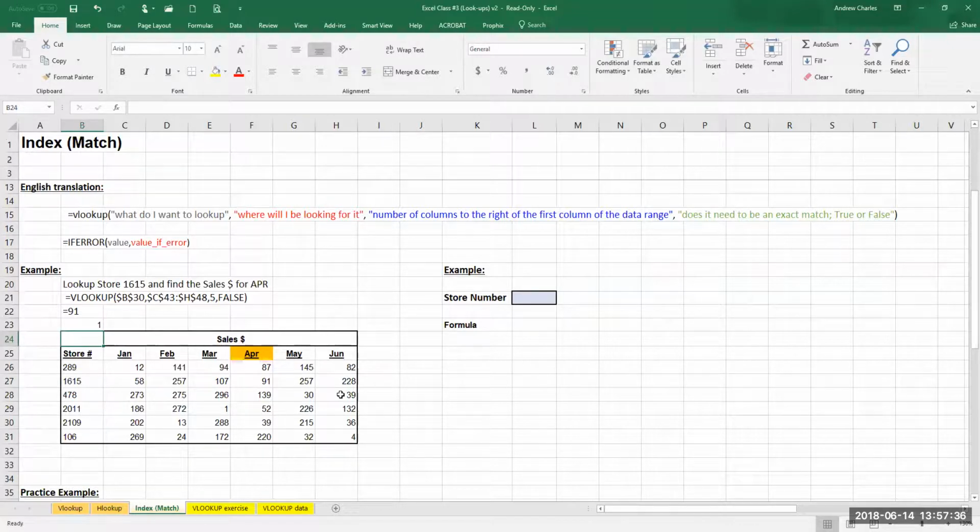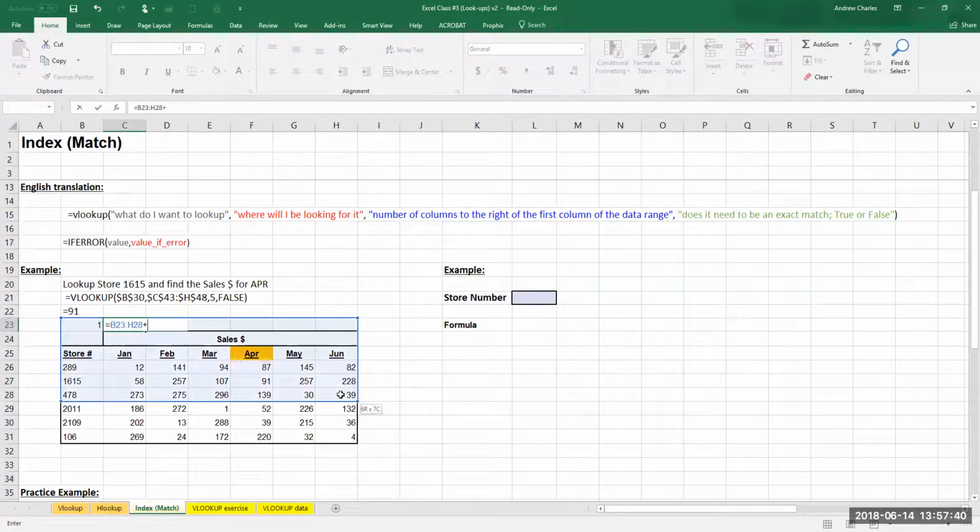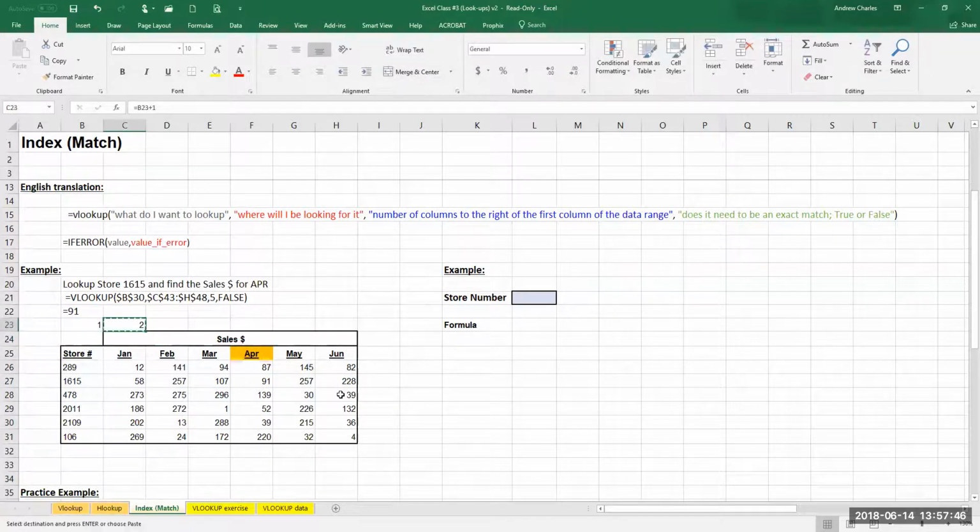Right? Easy enough. And then I just use my other one that goes this cell +1, and now I know exactly what column I can use my VLOOKUP for. You can use the same thing with rows and columns, right?